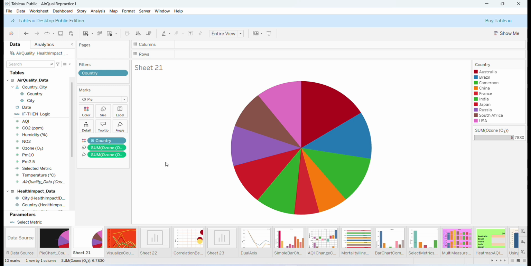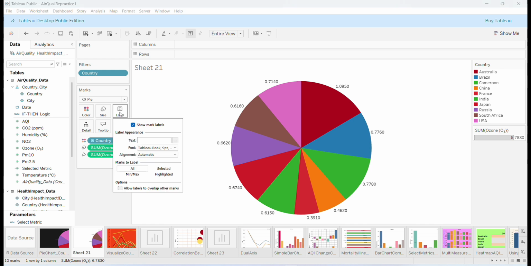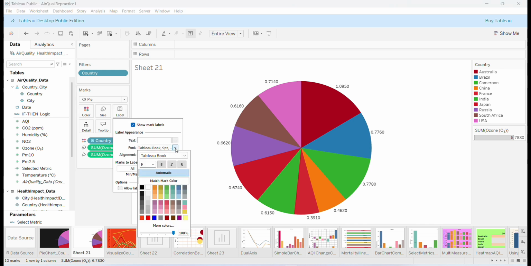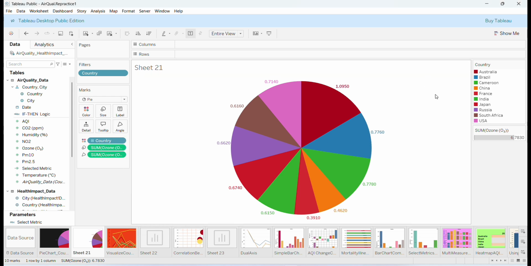What else do I want to add? Yes, we want to add the label. You see, the thing is that if we add the label, we will have them like this automatically. So we want to go by the icon label inside, and here first of all we want to make them bold. But the thing I want to do is I want to choose to match more color. So this is what I meant by that. When you do it like that, the thing is that because your worksheet is white, you know, the background is white, you don't see as much as you want.